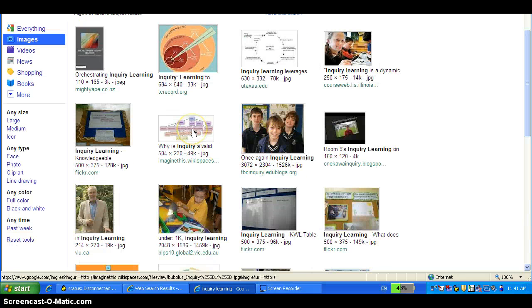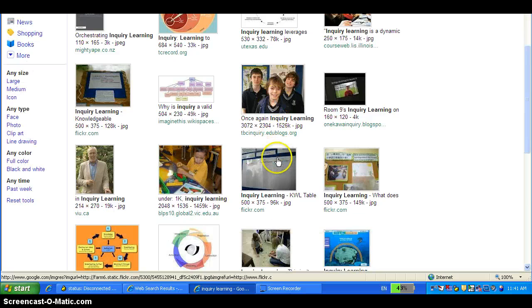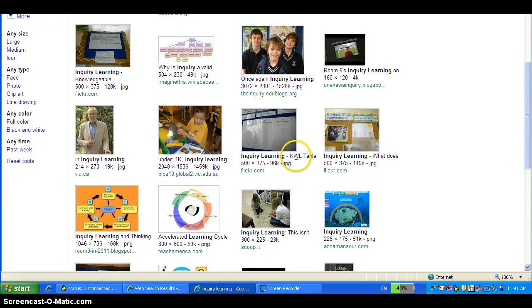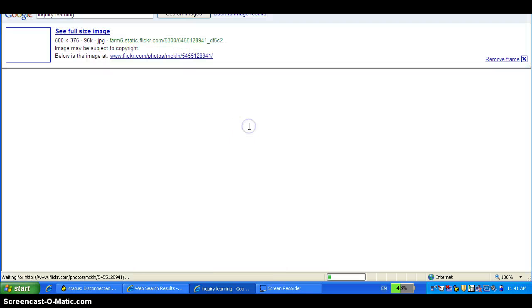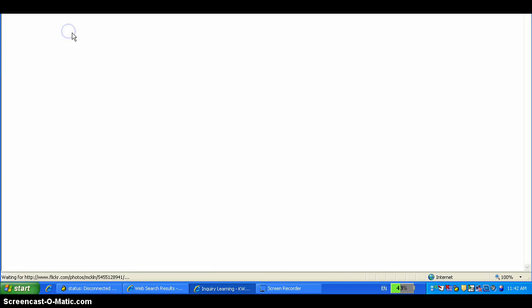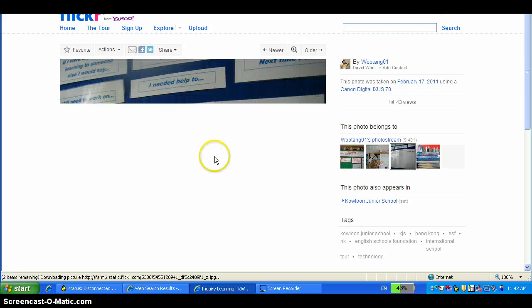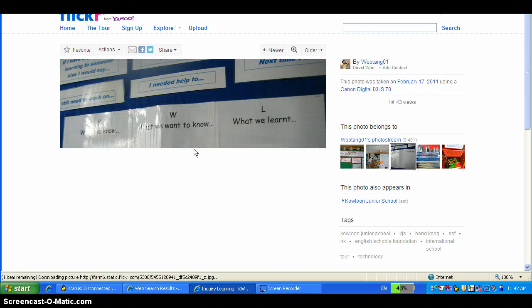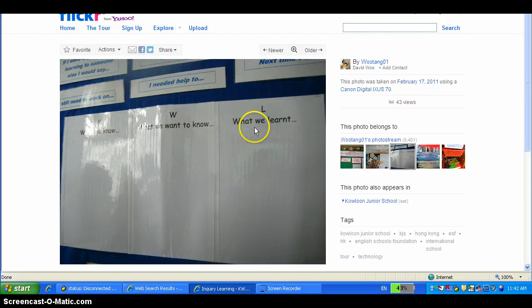Okay, mind map, more models by the looks of it. Well, the KWL table, yes, they're quite useful. So yes, what we know, what we want to know, and what we learnt. That's one I've used with my children before as well.